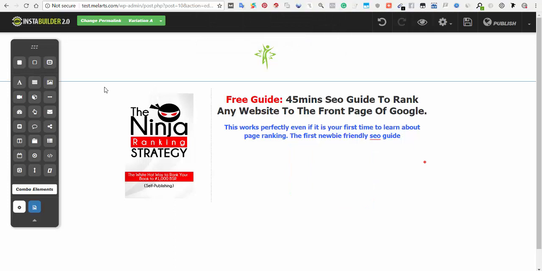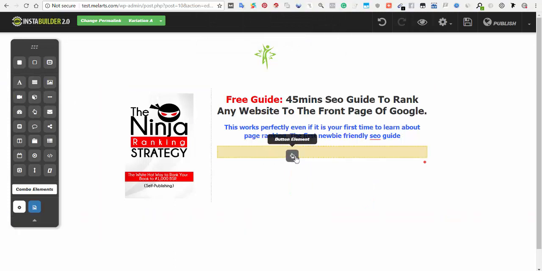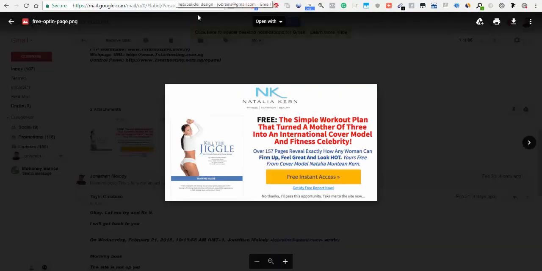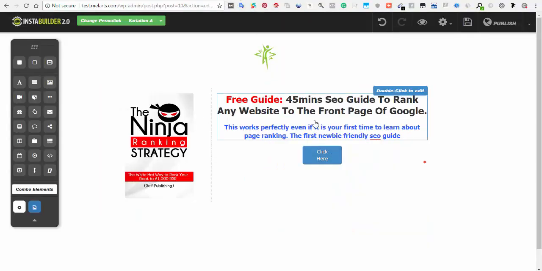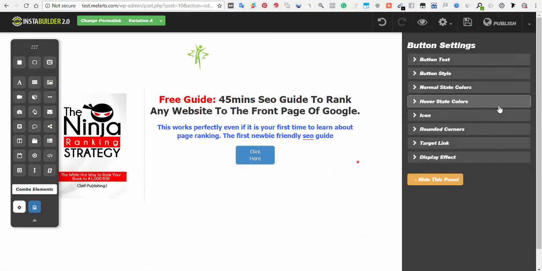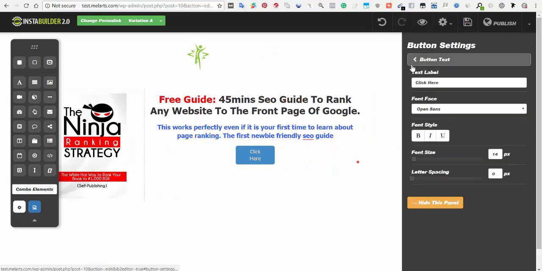So what we need to do is bring in the button element. You can see the button element right here. Place it here. Okay, it's cool. Should we add space? Okay, it's fine. So we'll go to configure it, and the text: gain instant access now. All right, I think that's it.